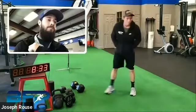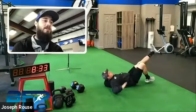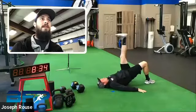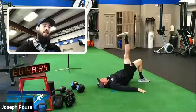So the first exercise is going to be a single leg glute bridge with a leg swing. So the leg that's not pushing into the floor, you're going to keep that leg straight and swing it up and down 10 times, all right? So we'll do that each side.